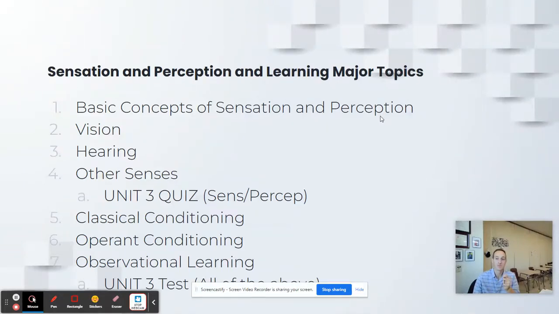So today we are talking about the basic concepts of what's called sensation and perception. We're going to learn about what those two terms mean, how they're different from each other, go through some things about what are called thresholds, as well as some basics of perception, something called bottom-up versus top-down perception.